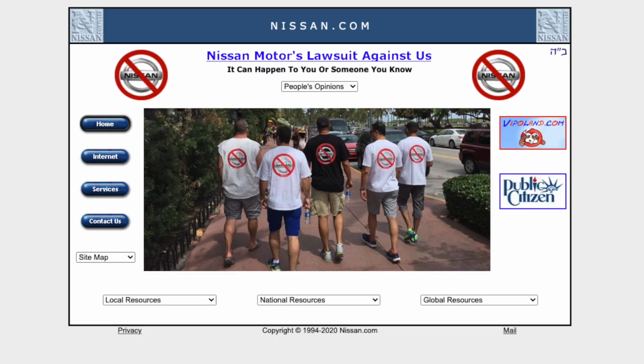But when people go to visit that page, what are they expecting? They're expecting Nissan Motors. What they get instead is some picture of people on a march and a banner at the top that says, ask us about Nissan's lawsuit. They don't know what they're looking at. They're looking for cars and they have to put in a little bit of effort. They're not gonna read any further than there's a lawsuit, this is not where I wanna be, and then they're gonna move on. So the lesson here is make sure that users get what they expect. If they're coming in from an ad that uses the word tiddlywinks, maybe you feature the word tiddlywinks in the headline. Whatever you can do to get them from here's my expectation to here's my reality is going to help you here.